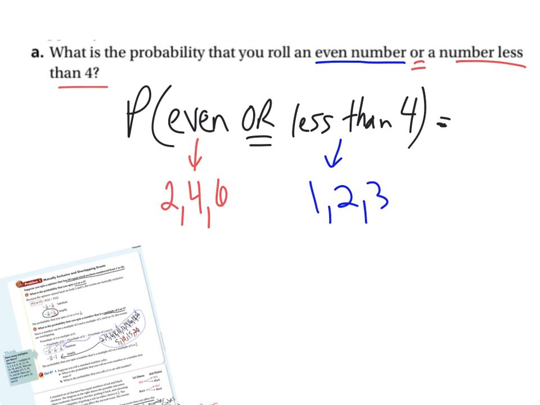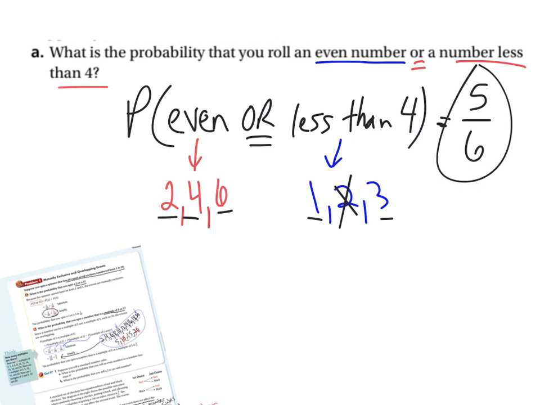So like the way that I showed you, if you want, you could say 2 appears on both lists, so we just don't want to count it twice. Basically, then we could have a 1, 2, 3, 4, or 6. Okay, these are our different options that would work, and that's a 5 out of 6 chance.